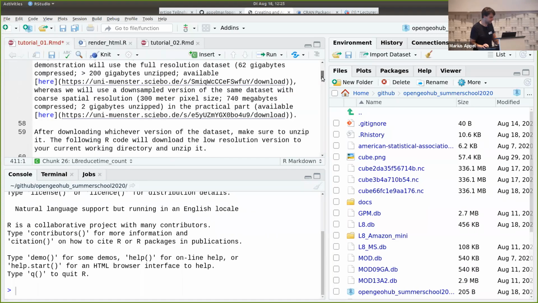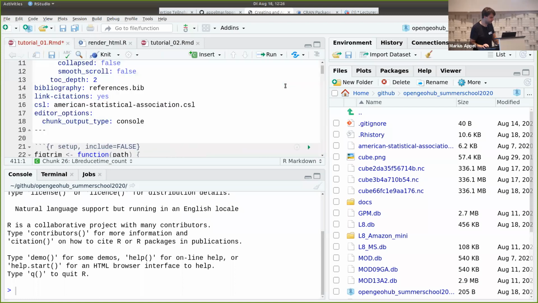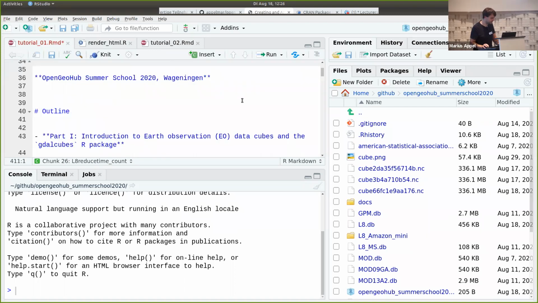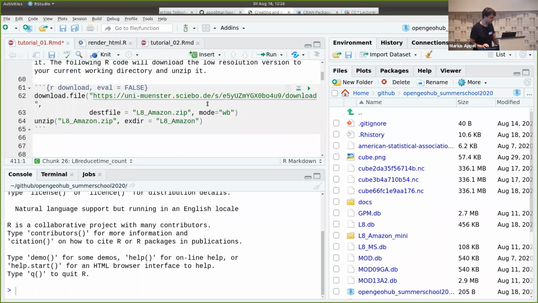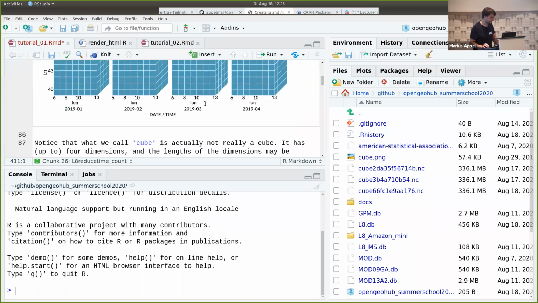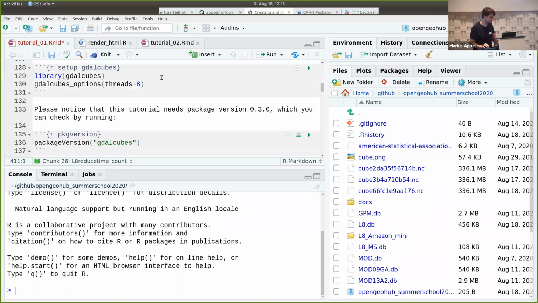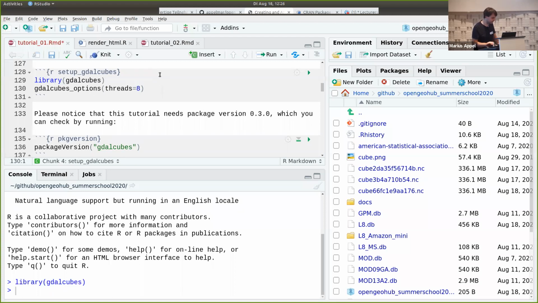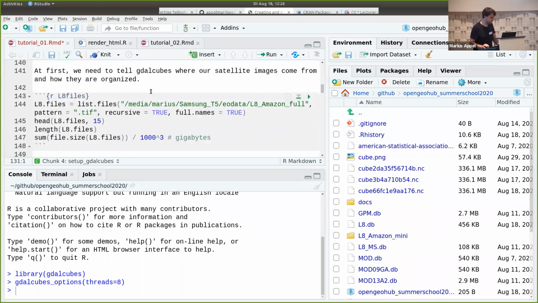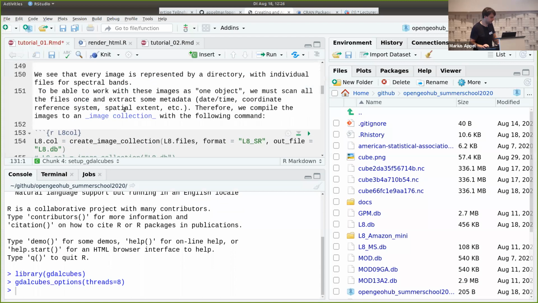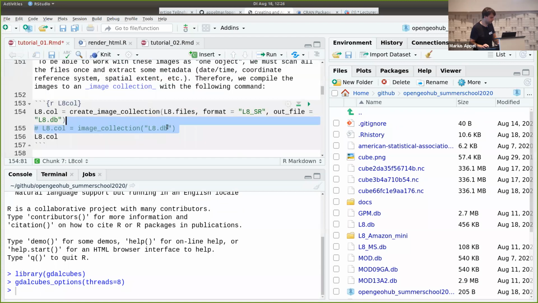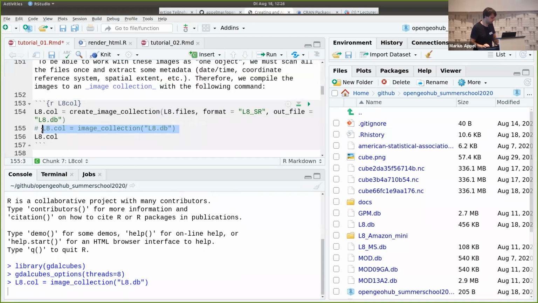Okay, so I need to do some reloading here, I guess. I have to reload the package and I'll do everything again. I guess I have to reload the collection. So sorry for that.